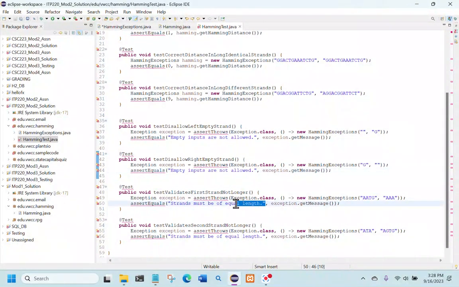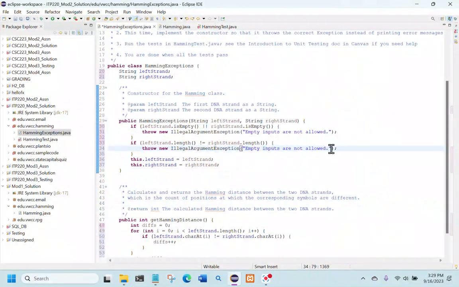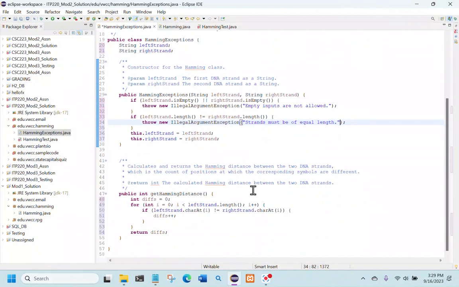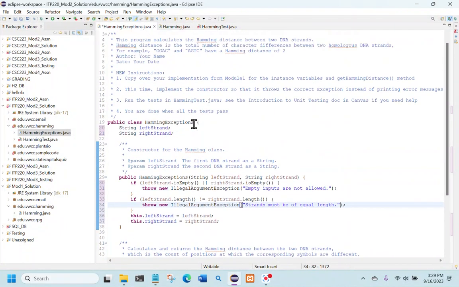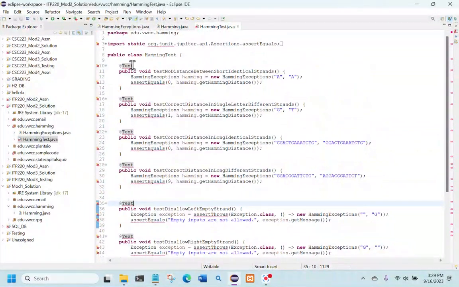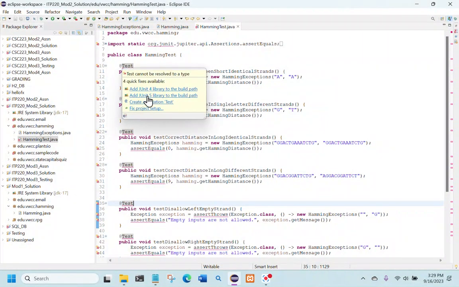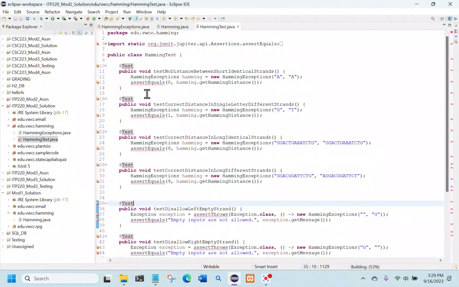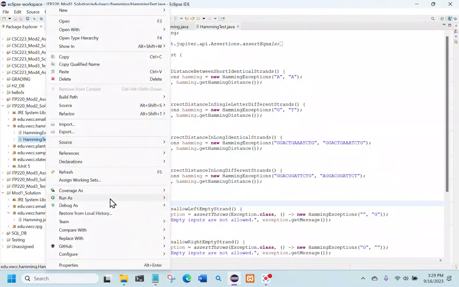Strands must be of equal length. And I think that's it. Let's save the file and run the tests. We need to add JUnit 5, run as tests.